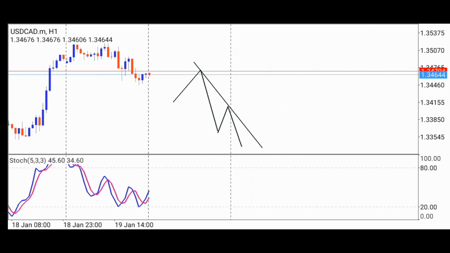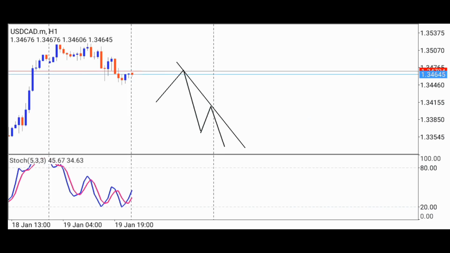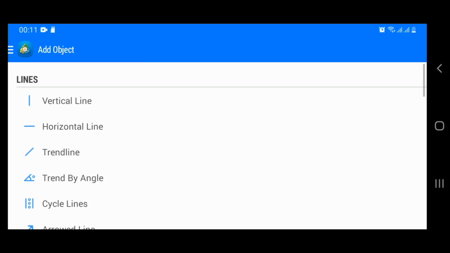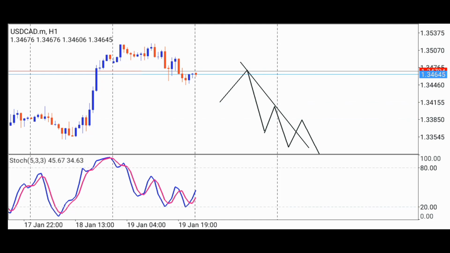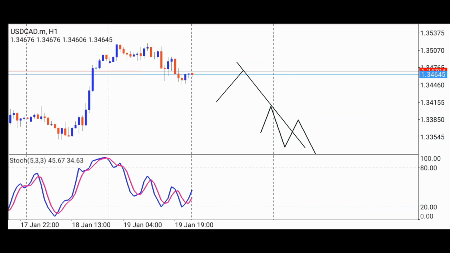So most of you think this is a footprint, and you wait for a breakout. And then some of you don't check divergence. Still, the market comes back and then it continues down. You blow your account. That's not a footprint. Now I want to show you what is a footprint.